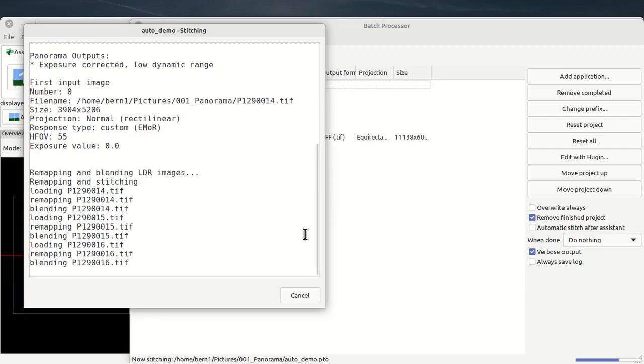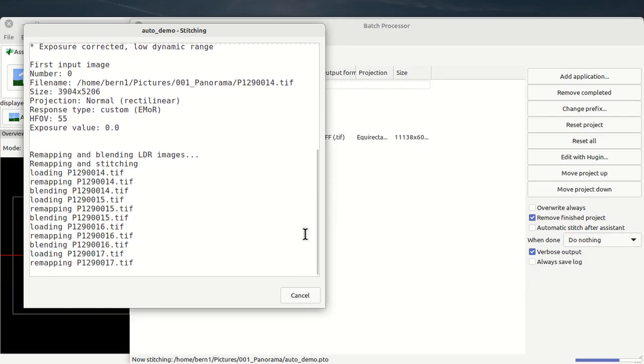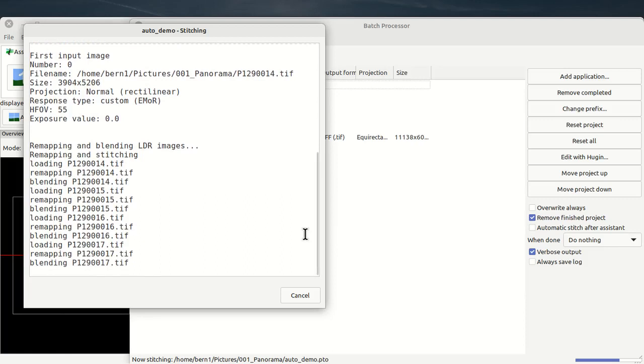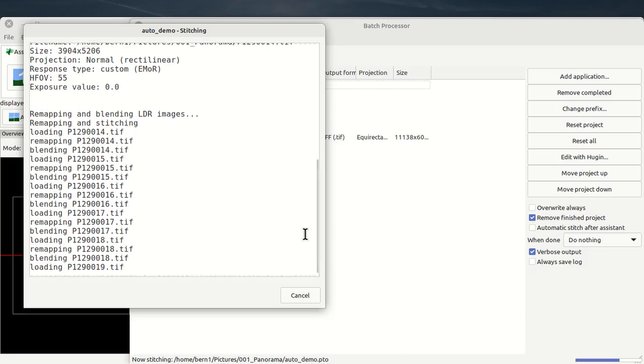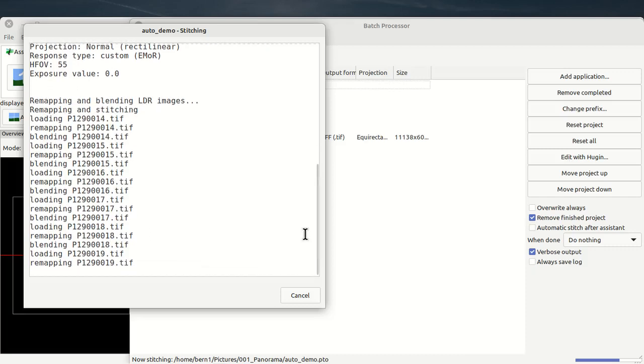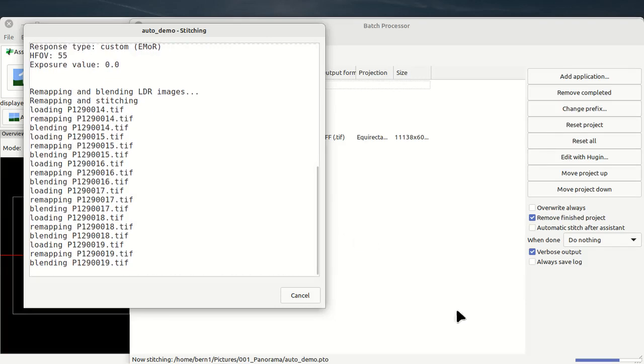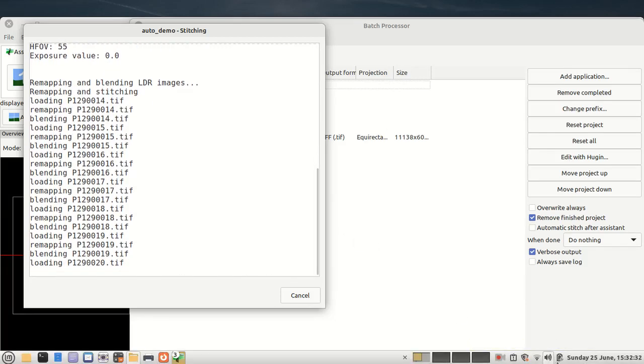The first time I tested this method, it actually came up with 0 errors, which I've never seen Hugin do before. I'm just going to pause the video while it finishes this.